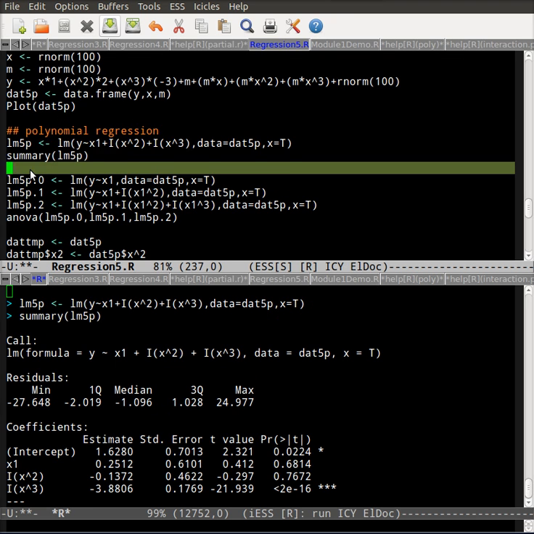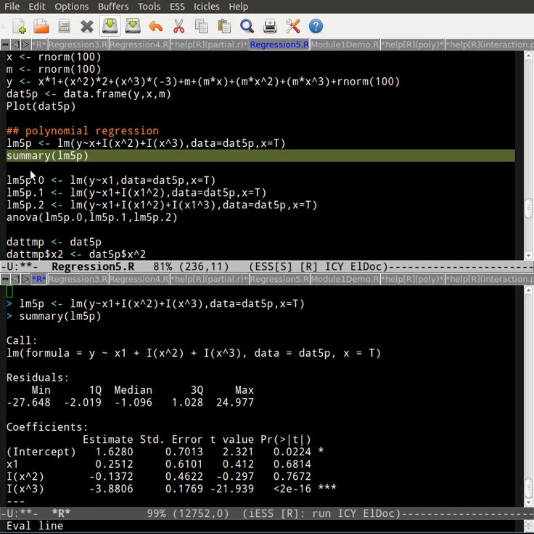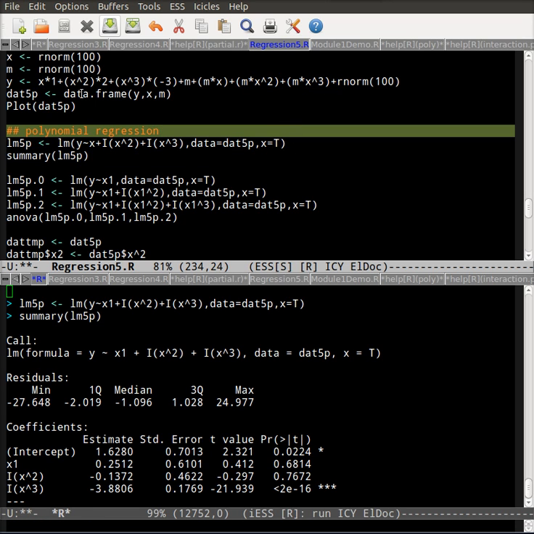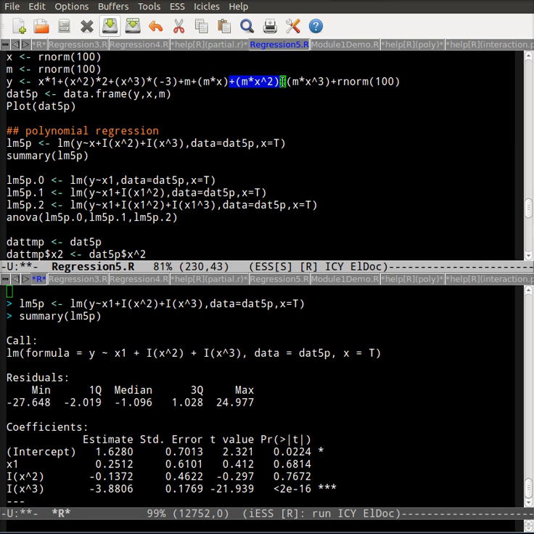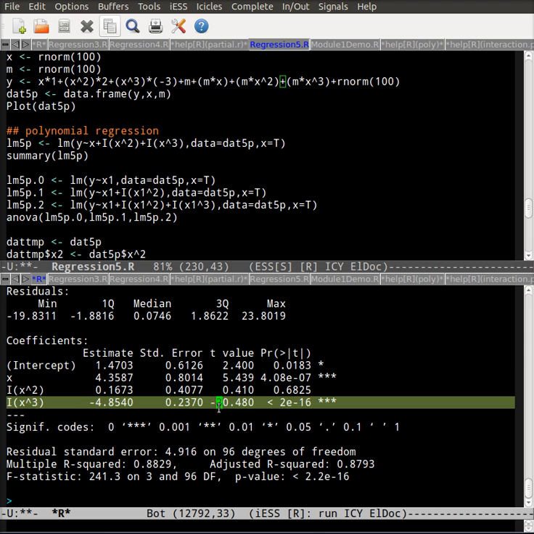Okay, so when I model this, I'm going to model it using a standard polynomial regression. And what that means is I'm going to model it with X, and I've got to change this a little bit, there we go, with X and X squared and X cubed. And the reason for it is I created an X squared and an X cubed, as main effects as well as interactions. So what happens when I test that? This is what I get.